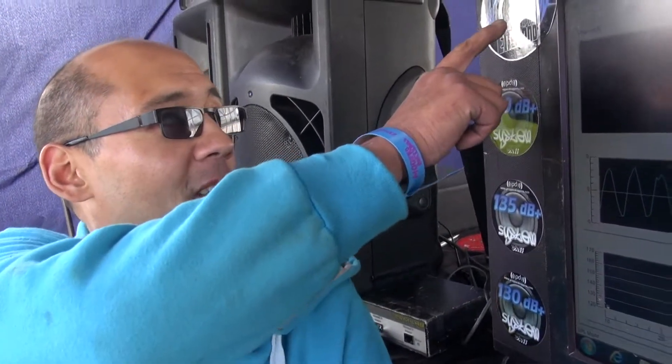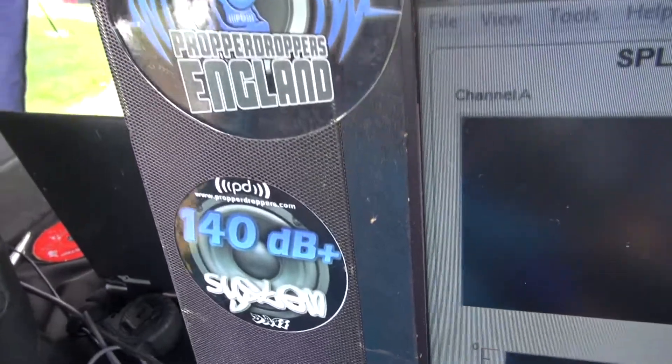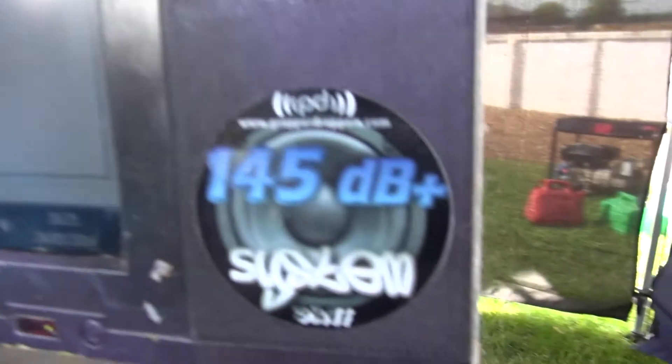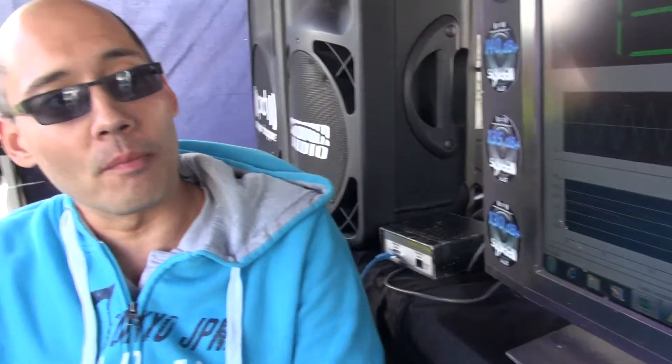Tell us about these stickers around your television set. These ones with the hoodie were designed by Antoine's team in Europe — we've got PD in Europe and they designed those ones. These ones are made yourself to signify that a person has hit a certain dB threshold. I've split it into increments of five dB: so you've got 130, 135, 140, 145 and so on. I'm actually thinking of doing separate scores now for 146, 147, 148 and so on, because it's a lot harder to get louder after you've done 145.